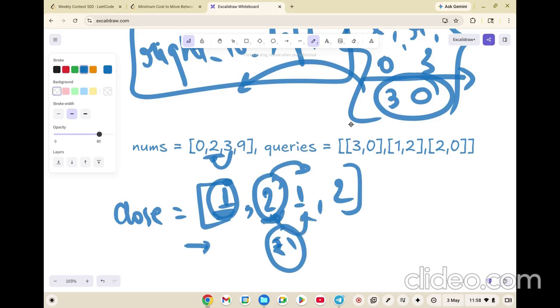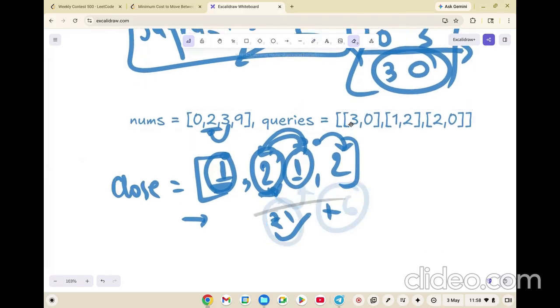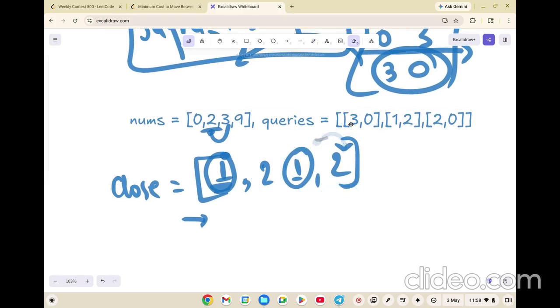Now, let's say you are standing at this position and you want to go left to right, to the next position. Going to the next position, you will say, what is my closest? This element's closest is the 1st index. So if you want to go to this element from this, that will cost you extra rupees of how much? 9 minus 3, which is 6. So this makes sense to you?